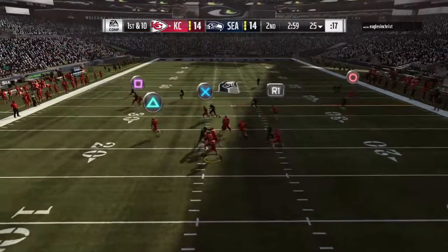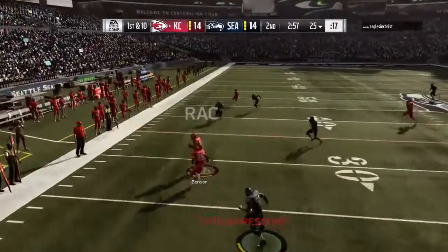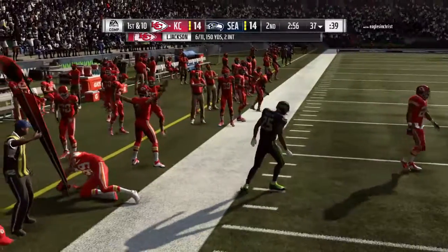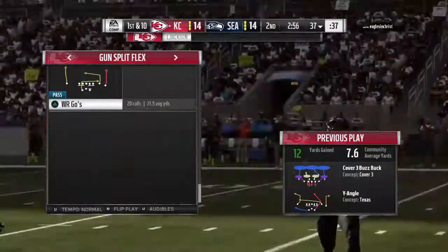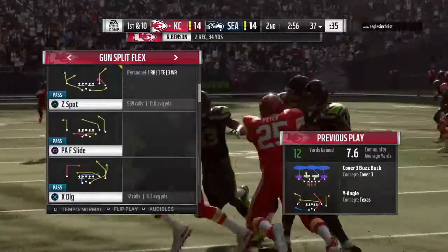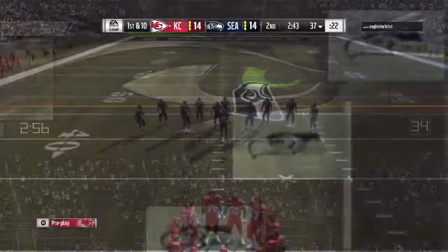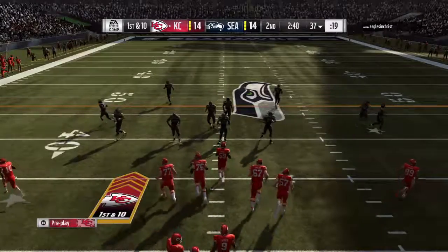They'll throw on first down with Jackson being chased out left. Looking left side, and he's got a man. It's Benson. And he takes us beyond the 35 before going out of bounds. Right off the bat, it's a first down to start the drive, 12 yards. Line of scrimmage, the 37 on 1st and 10.